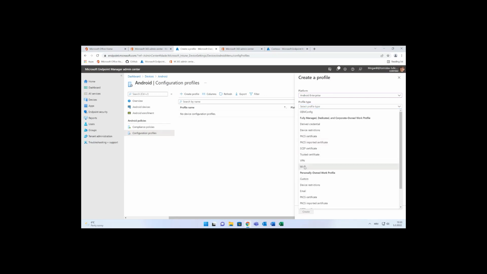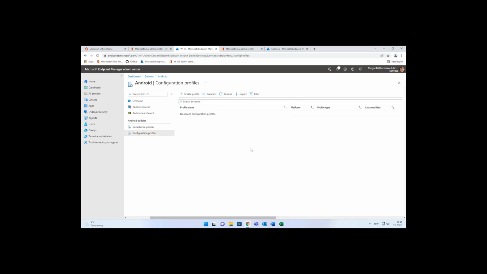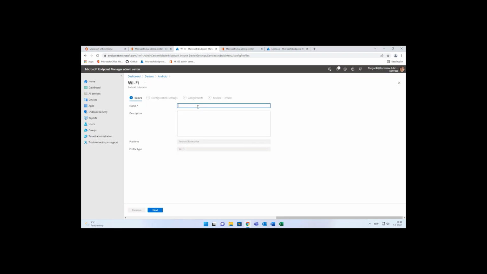So if I choose Wi-Fi, I will just show you as an example. You can build that profile. Take care that with your company profile, if a user uses your company mobile, when he reaches the office, the mobile will automatically connect to Wi-Fi.